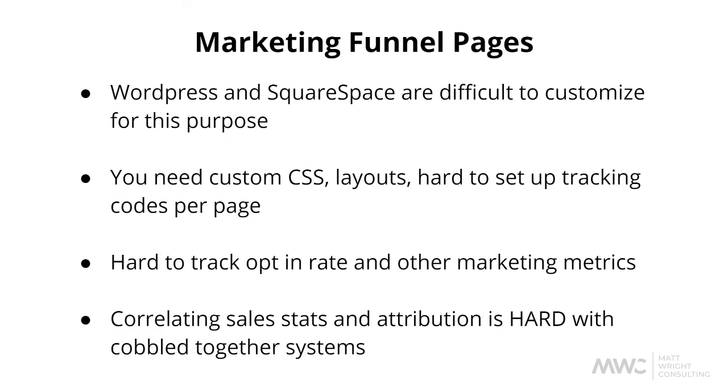Correlating sales stats and attribution is hard with cobbled together systems. You're probably using a spreadsheet, Supermetrics, Facebook ads, Zapier, Squarespace, some other thing on top of it so you can customize it, right? How do you really know? Like, how much time are you actually losing to use a tool that you feel more comfortable in versus learning to set it up the right way the first time?